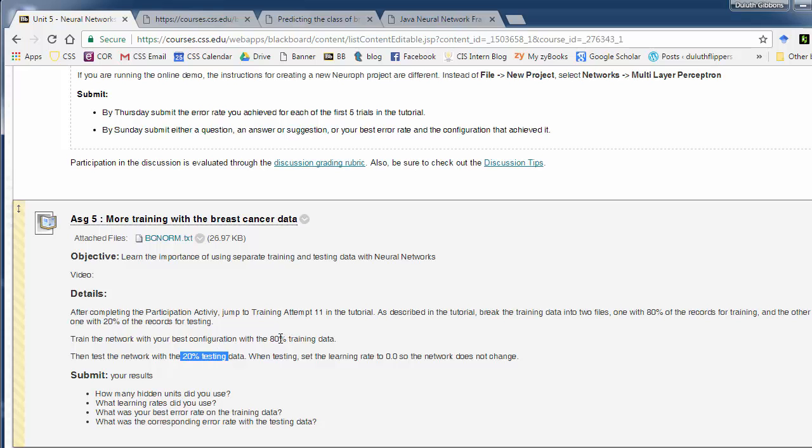One of the big questions is that now, if this is data we've never seen before, can we still predict it relatively accurately? With the training data that we've seen, we should be able to learn that really well. But the question is, how well does that generalize to new data we've never seen before? So report the network you used and then the error rates that you got for that. Hope you enjoy this activity.